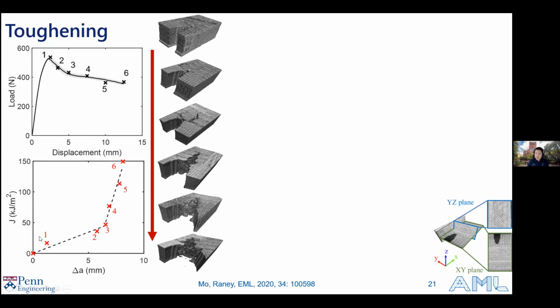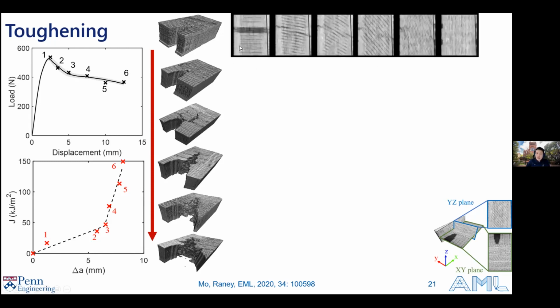So in addition to damages, we can also measure very accurately the crack length, and we can use this very nice method that's introduced by Ritchie, where we can calculate the energy release rate as a function of the crack growth rate. We can also see this bilinear regime, which is observed in a lot of natural composites where there is increasing required loading for the crack to propagate through the structure.